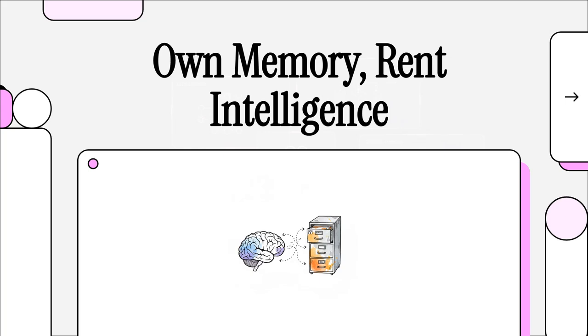Look, right now there is just so much noise out there about AI agents and what they can supposedly do for your business. But in this explainer, we are cutting straight through all of that to look at the actual risk layer of AI agents. We're going to build a concrete operating manual for your systems. We're talking about why you absolutely need to aggressively own your AI memory stack rather than just renting raw intelligence, and how you can actually pull that off without completely slowing down your engineering team.